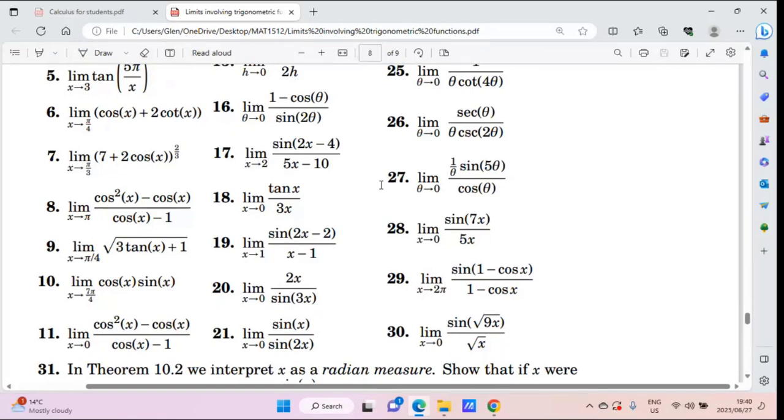So, root 9x is the same as root 9 multiplied by root x, all over root x. The root of 9 is 3, and then the root x on top cancels out with the root x in the denominator. Then the answer is 3. Please ask Lerato whether he followed. Do you understand, Mr. Lerato?